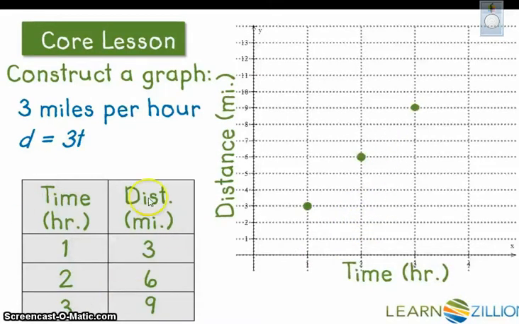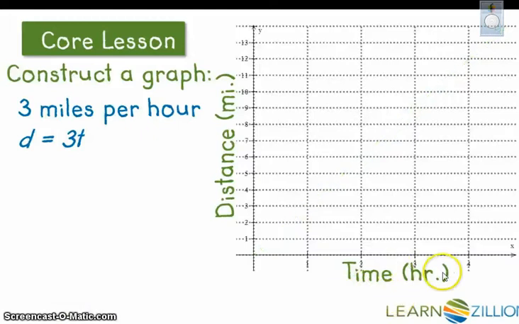So right below this, please put time, hours, distance, miles, and put these 3 values. This is really our t time and d distance. So put those 3. Also, if you need to pause the video to plot the points, do that also. And plot those values and connect them. But another way is to use the unit rate. From the equation we see, and from the statement 3 miles per hour, for both of those we see that the unit rate is 3 miles per hour. So we can use that to make the graph quickly.